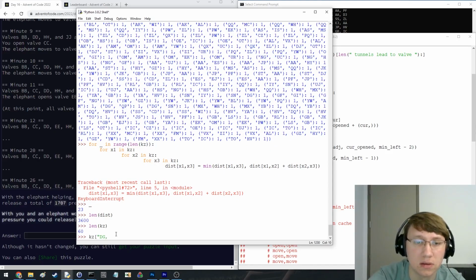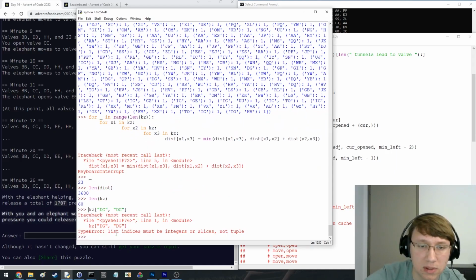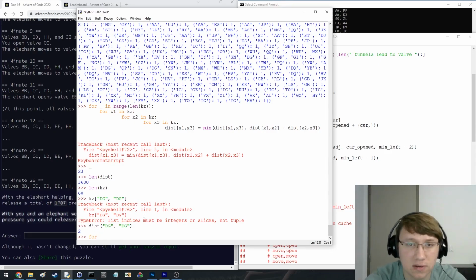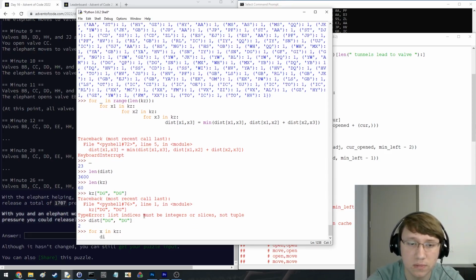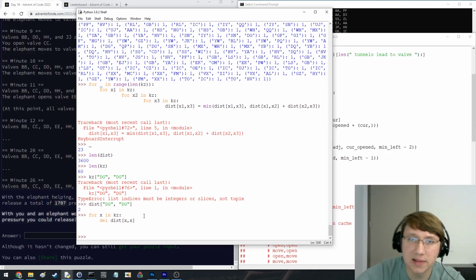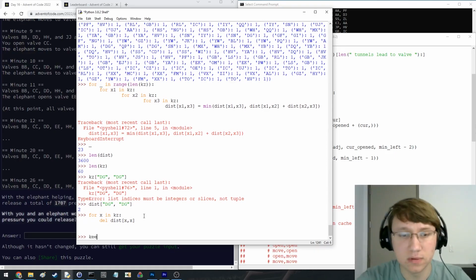Okay. I definitely did self-connections. What does it have for this entry? That should be dist. It's 2 for self-connections. I will just remove self-connections. And the next thing I will do is I will only care about elements with non-zero flow.